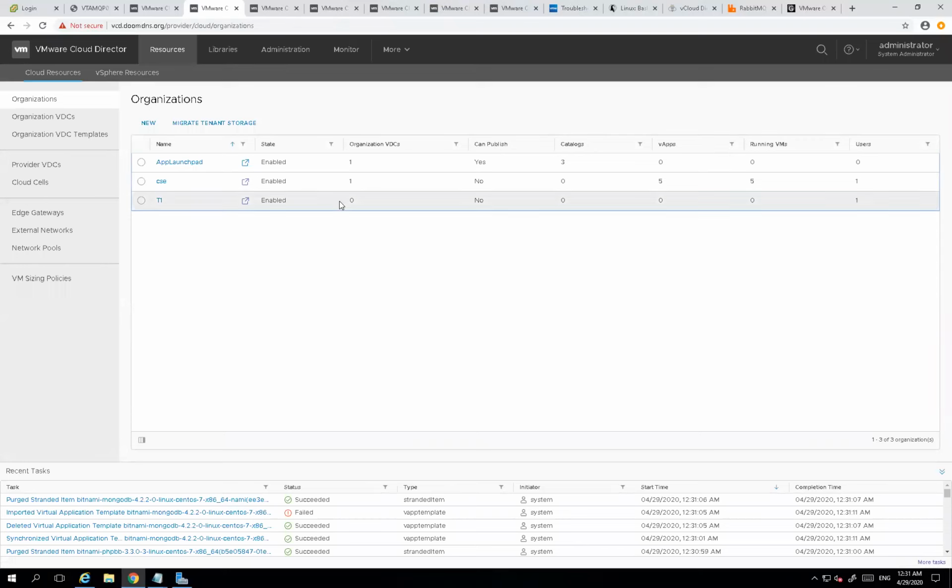All right, now you can see the MongoDB has already been pushed in here.